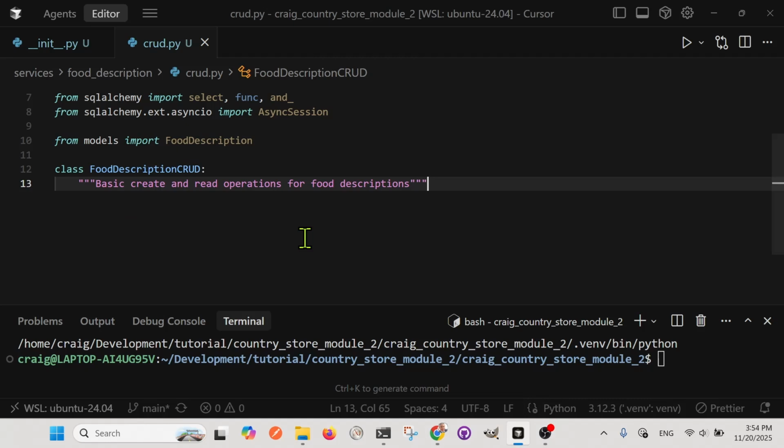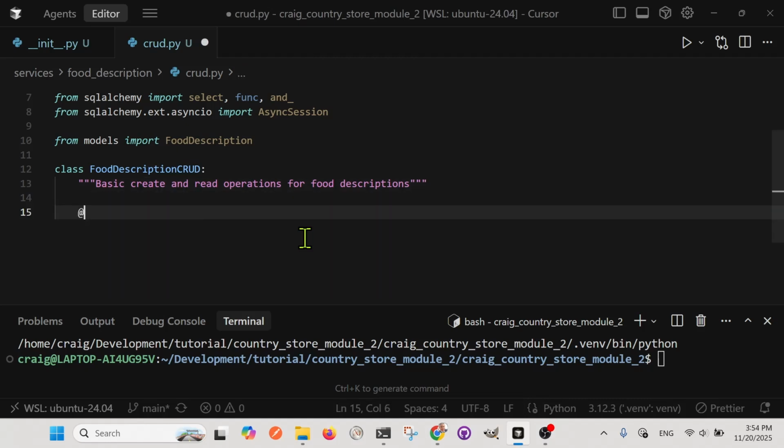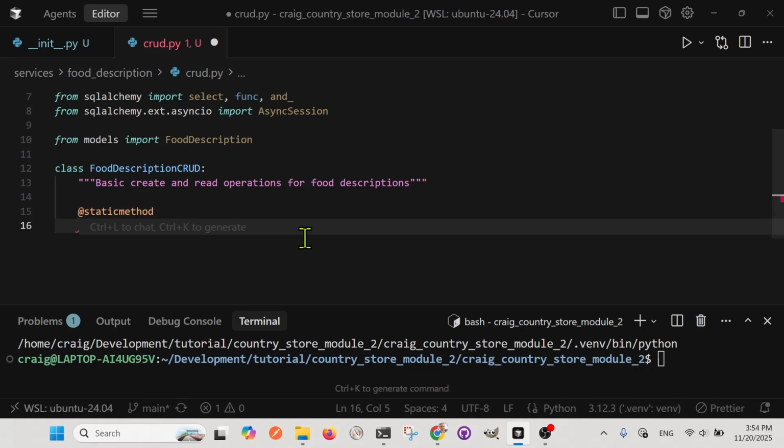Okay, we're going to use the standard Python decorator, static method, and with this we won't have to use self. So this decorator is from Python, it's not from FastAPI. So async def, which is also nowadays in standard Python.